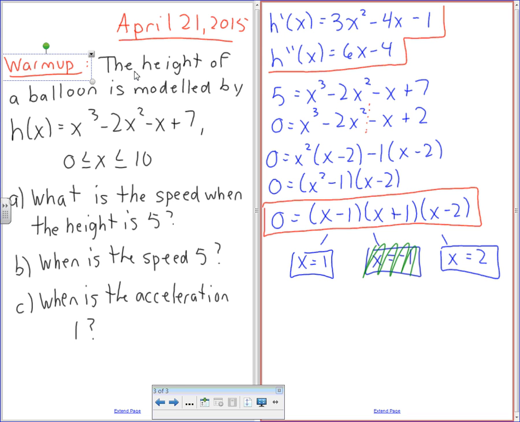So it says to find the speed when the height is 5. Again, someone new doesn't raise their hand, so Evan, you're out here right now. How do I actually find the speed now? What do I do? Somebody new. Somebody new, please. Charlene, you're out too, by the way. Good work so far. What do we do now?